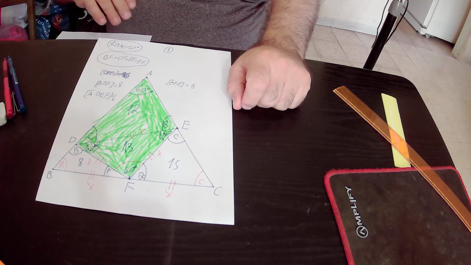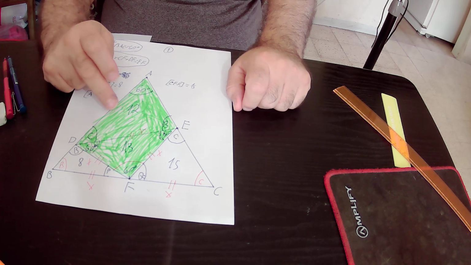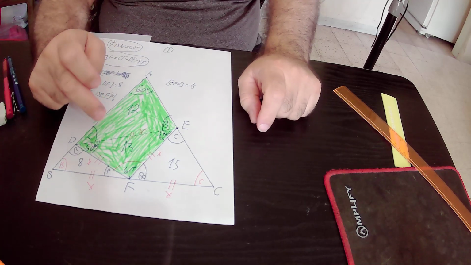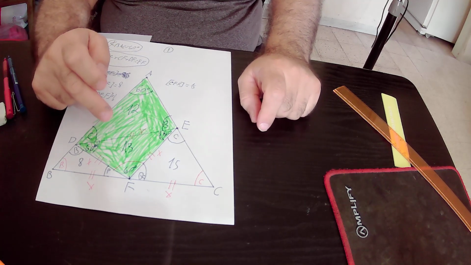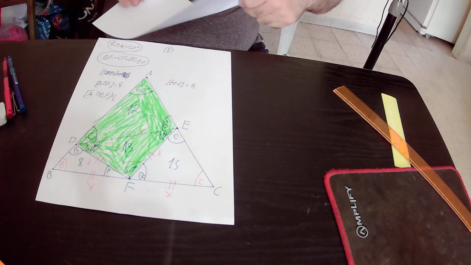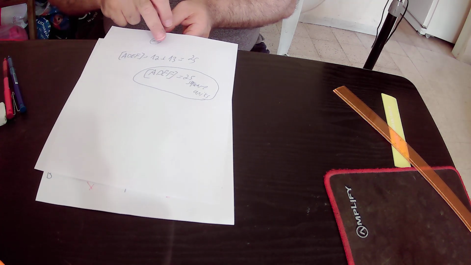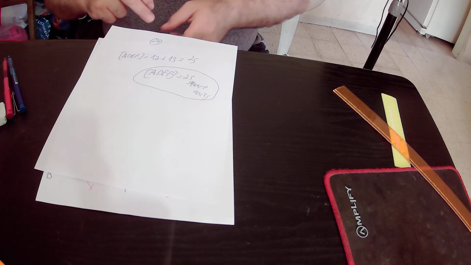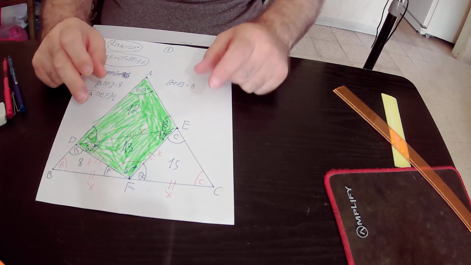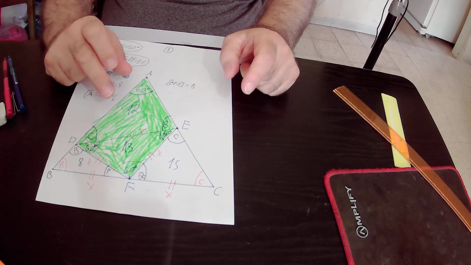So the area of the green shape, quadrilateral ADEF, equals the area of triangle ADE, that is 12 square units, plus the area of equilateral triangle DEF, that is 13 square units. So in total the area of the green shape equals the sum of the areas of the two triangles, that is 12 plus 13. That is to say, the area of the green shape equals 25 square units. Again, the area of quadrilateral ADEF, the green shape, equals 25 square units.